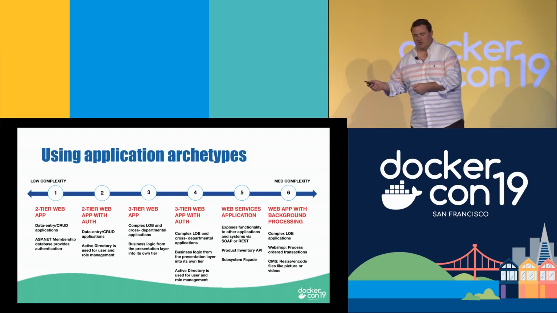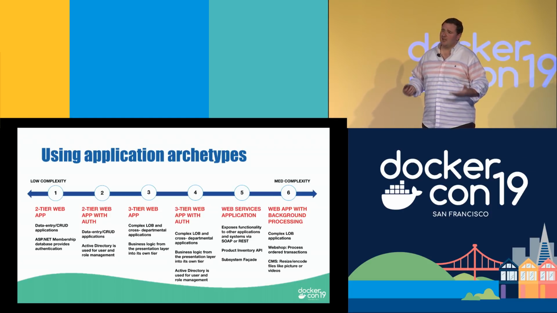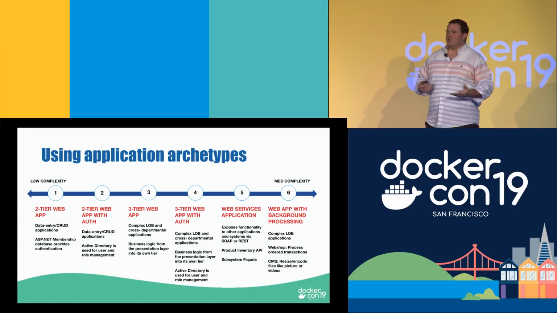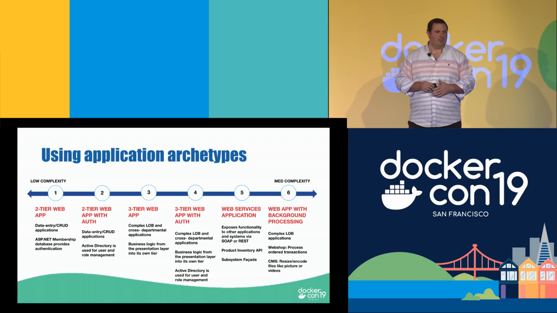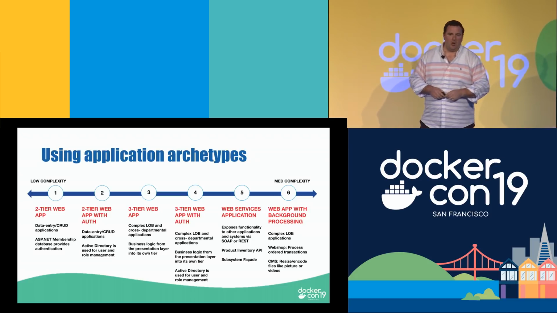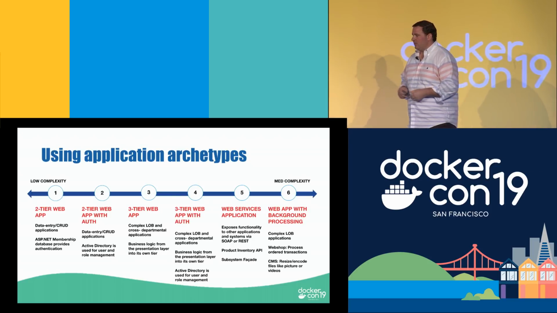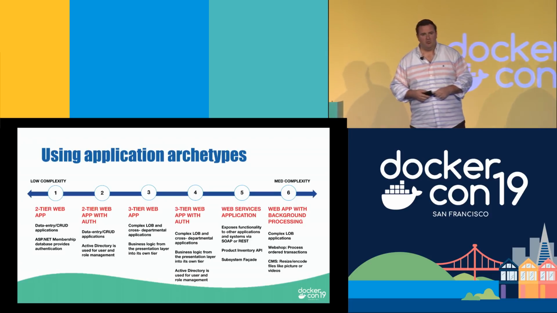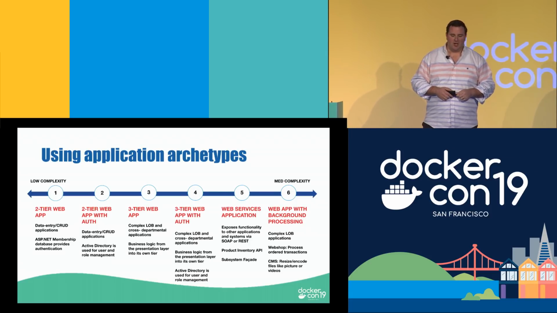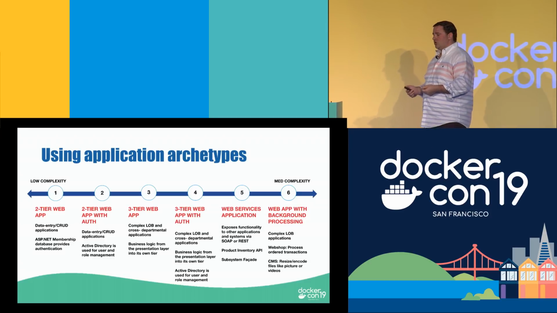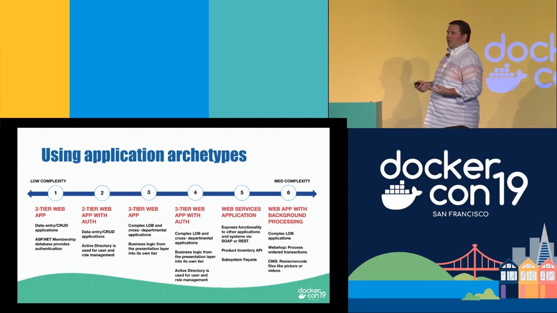Because as we get further to the right, we get into web service applications, more complex web services, things that are more SOAP-based, and then web apps that have things like background processes. Web apps is where we like to start, simply in that they are the best known and typically easier to install. We've got some mature tooling that we'll talk about in a moment. But as we get towards other types of applications, it's simply more a matter of level of effort than anything else.